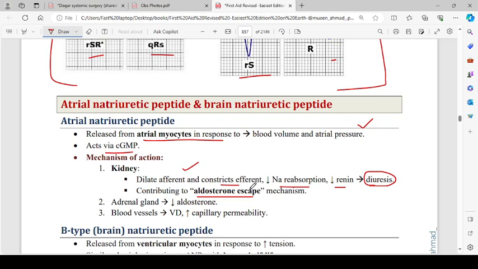The problem is that in people who have hyperaldosteronism, aldosterone can lead to salt and water retention. Too much salt and water retention can lead to excessive hypertension. To avoid that, when the atrial muscles are stretched, they release atrial natriuretic peptide, ANP and BNP. That will increase the GFR and start increasing the natriuresis. So although there is excessive aldosterone and salt and water retention, it does not go frenzy, and that is limited by ANP and BNP.